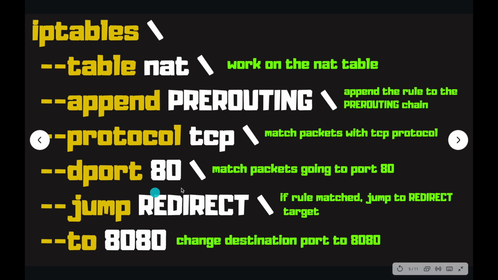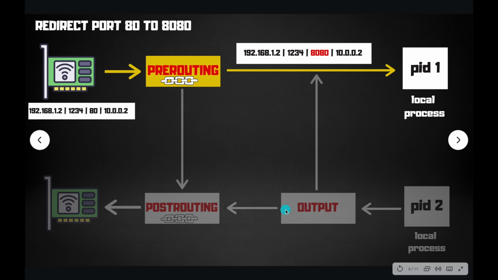So as you jump into this target, the rest of the parameters depend on the target. So --to-ports, for example, is only applicable to REDIRECT. If you use it with another target, like DNAT, you're going to get an error, obviously. So I want you to map to 8080. Very simple, right? And here's what happens when you actually do it. And then once we do this, I'm going to jump into an example and show you how this thing works. Redirect port 80 to 8080.